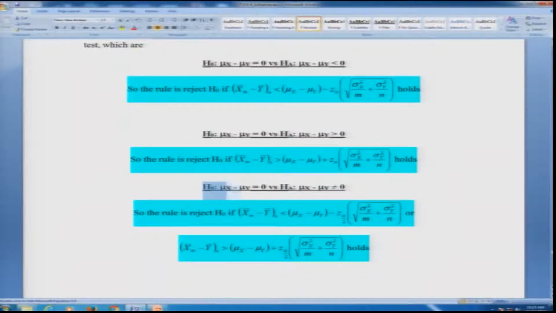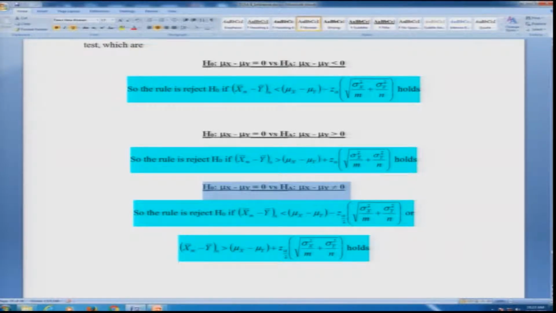In the third example, if we have, say for example, the null hypothesis remains the same, and the alternate hypothesis is that the differences of the means are not equal to 0, then obviously the values being not equal to 0, it will be left hand side and right hand side, which is two tailed. So, in this case the sample mean is less than the difference between the population mean minus z alpha by 2, because this alpha is being equally divided on both sides of the z distribution.